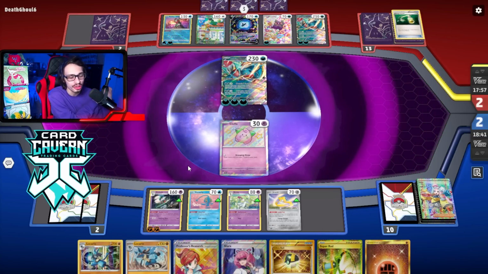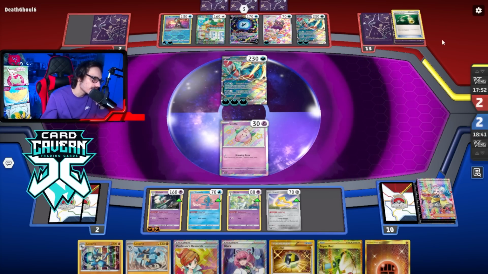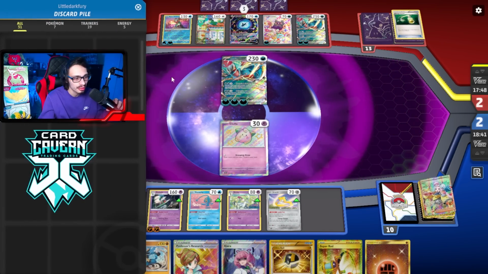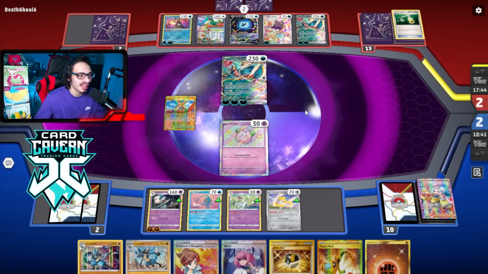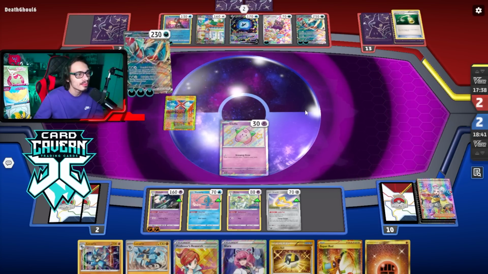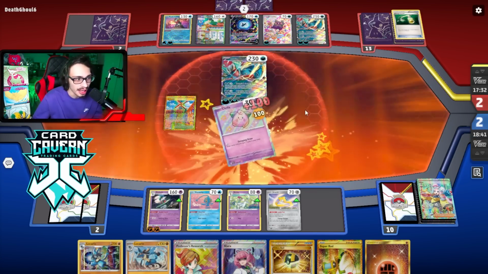Okay, maybe I honestly should have just sacrificed Gallade. No, I don't know if that was a good idea. Actually, that's kind of bad. If they go Morpeko knockout, I might lose. We'll see. I can still... Nah, I can't do anything. Artazon. Okay, that's fine. It doesn't do anything for my opponent. Okay, they don't have the knockout. Okay, we have game in hand, right?